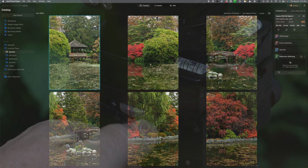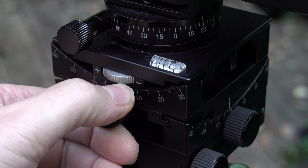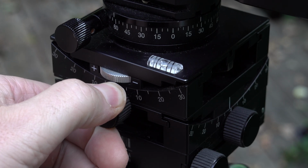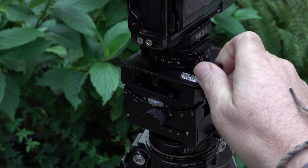Next up, a tripod is a really good idea because it helps you line up each exposure more accurately. Now you can do panos handheld, but I do recommend a tripod.